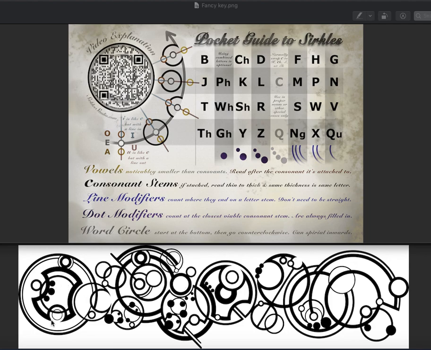So here's our first word. It's inside these outer rings, which this ring is just a line coming from this stem, so are these two rings. They are just lines coming off of this letter. So our word circle is this thick line here. And the word circles, you read them starting at the bottom, then going counterclockwise. So this is our first stem. It's a deep divot stem like this.